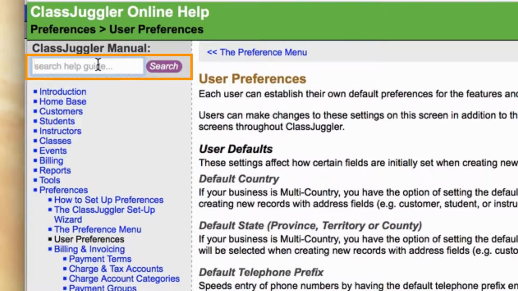And this will take you to different topics based on the search criteria you enter. And think of this as very similar to using a Bing search or a Google search online. It's going to take you to those topics that are stored in our online help database. So for example, what if I type in the word customer and hit search, or I can hit enter and that'll also do my search.